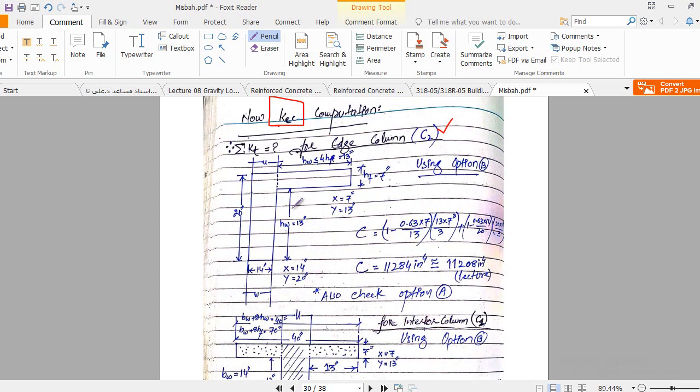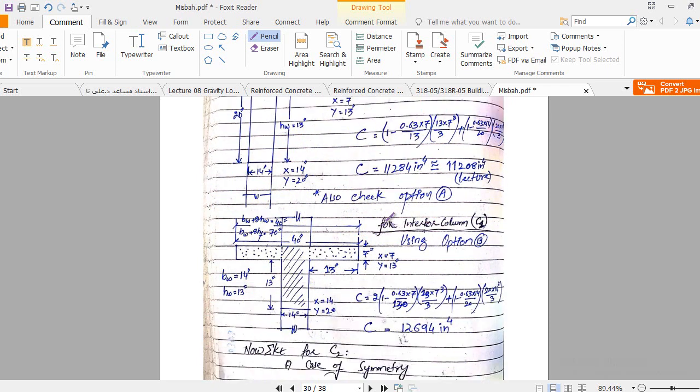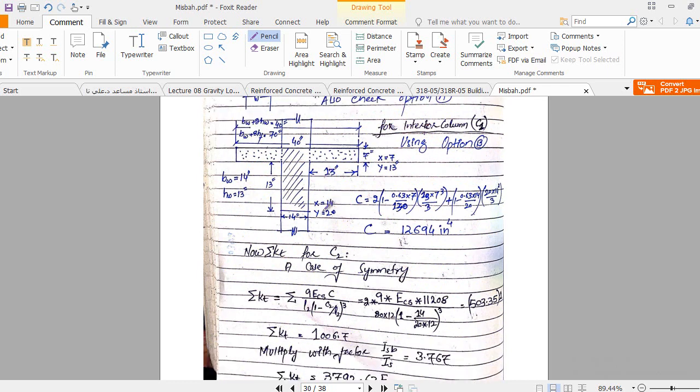But one thing I will share with you: this cantilever portion will be equal to this one. Clear? And here we are using option B. What is option A, what is option B? I already explained this in lecture number 1. Next is the T section. In the T section we also have option A and option B. Go there and find what is option A and what is option B. The option B is this one. We use this total section and these two. Now the cantilever portion will be equal to this one.